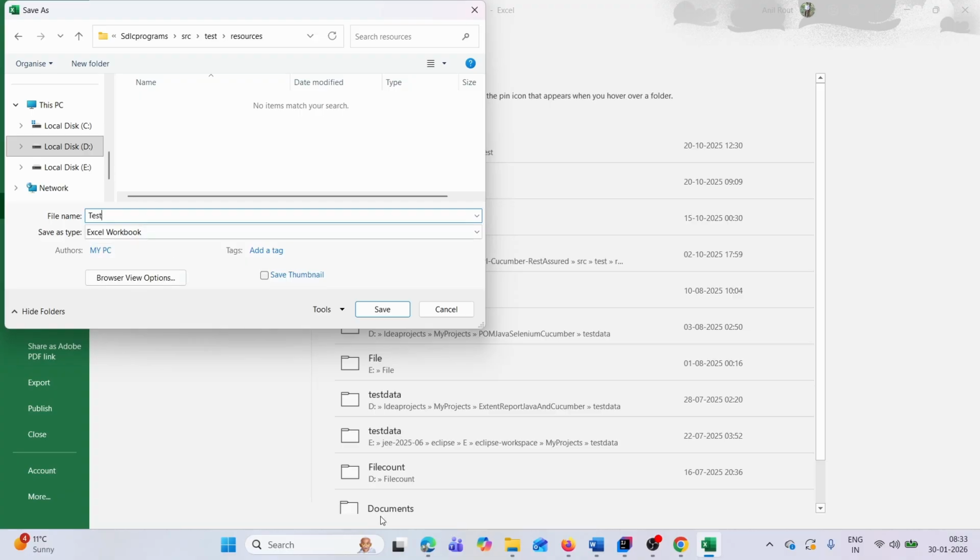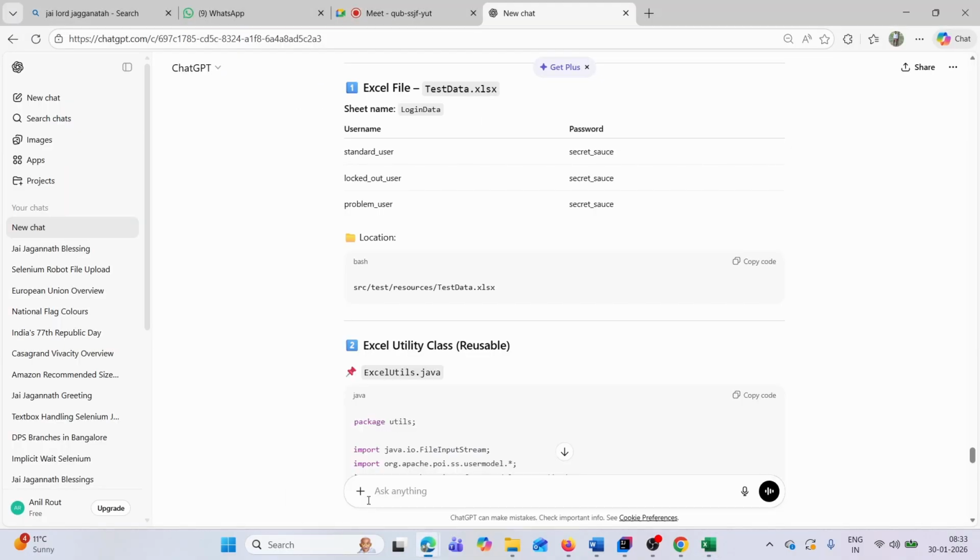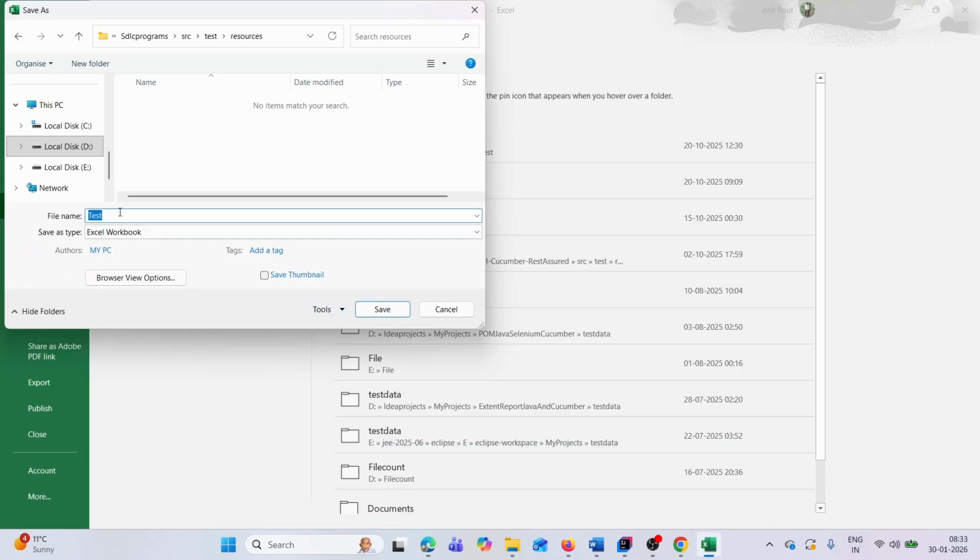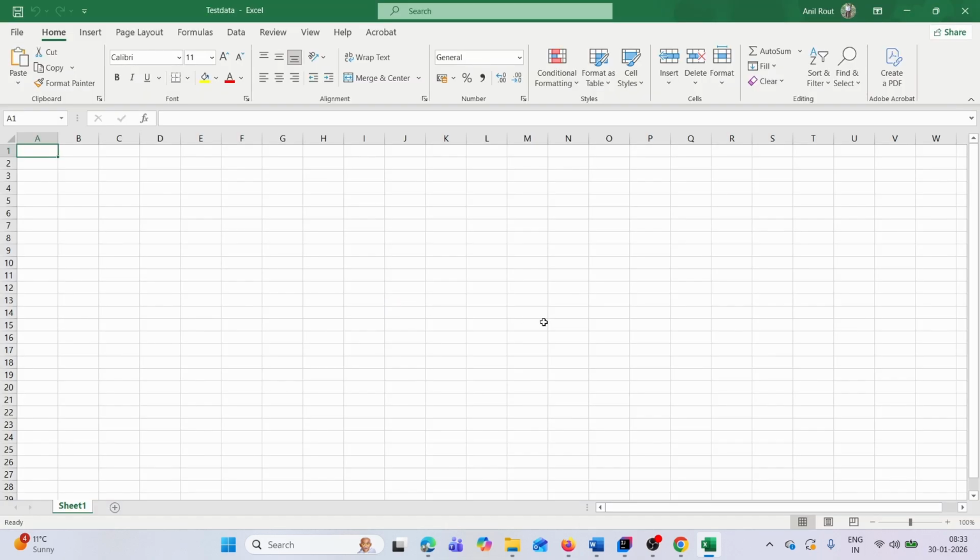What is the name? testdata.xlsx. Like that we need to save. Okay, perfect, it has been saved.